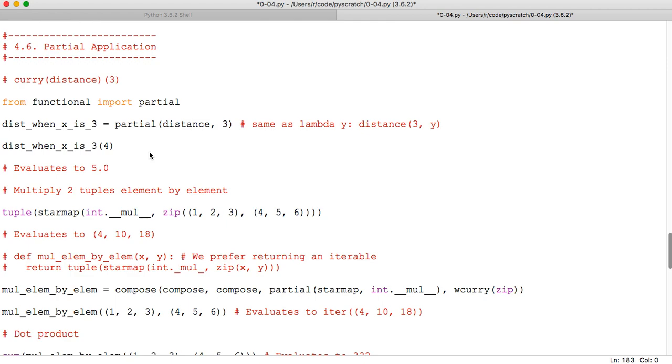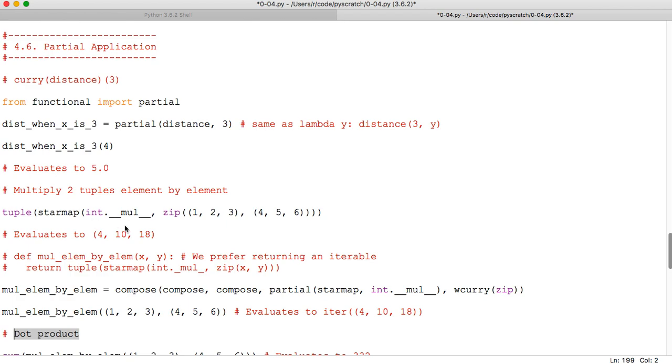Okay, and this will lead to quite a few very interesting ways of writing code that we would naturally write differently. Let's try to multiply 2 tuples element by element. So you can see dot product here, and we're going to try slowly to evolve towards that, right? So take 2 tuples, consider them as being 2 vectors, and compute the dot product of those 2.